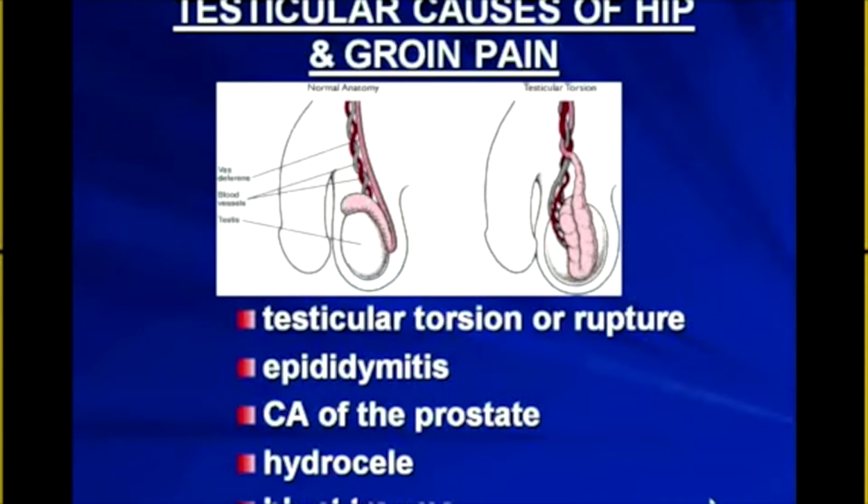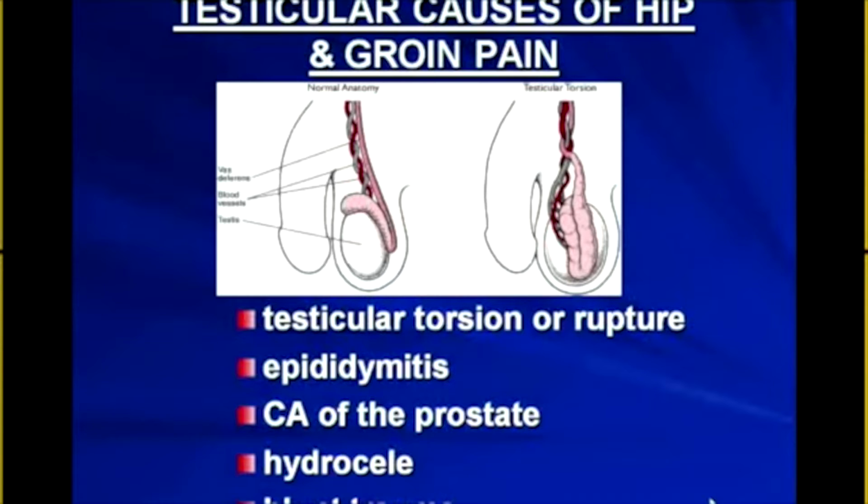We also, particularly with males, need to be concerned about testicular causes of hip and groin pain. So testicular torsion or rupture is usually from direct trauma, and we can all appreciate when we see someone get hit in the groin, males probably more so than females, the pain associated with that. But this is actually a medical emergency that needs to be dealt with. In this case, the venous or arterial blood flow may be insufficient, and so the groin pain is extremely severe. And again, this needs to be dealt with immediately, otherwise the male may be rendered impotent. So again, there may be swelling, there may be vomiting, nausea, and again, following trauma to this area.